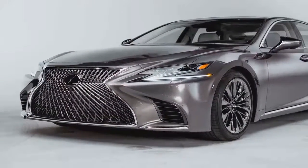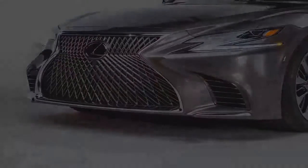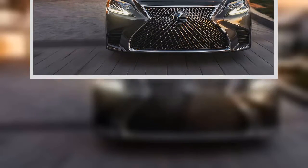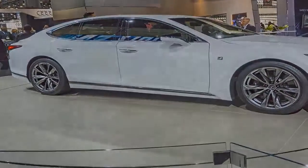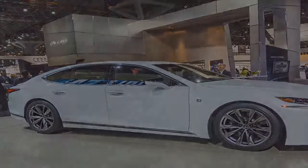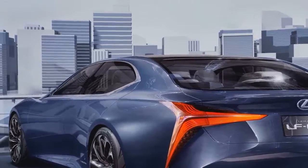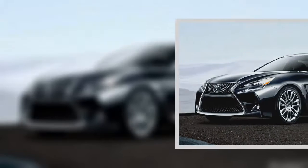Fuel economy. Fuel economy gets a hybrid boost, but there's no plug-in model of the Lexus LS, yet. The EPA hasn't confirmed ratings yet, but Lexus predicts the 2018 LS sedan will earn 25 miles per gallon city, 33 highway, 28 combined when configured as a rear-drive hybrid. With all-wheel drive, the hybrid is pegged at 23/31/26 miles per gallon. On the standard LS 500, Lexus predicts rear-drive fuel economy of 19/29/23 miles per gallon, with AWD figures checking in at 18/27/21 miles per gallon. Based on those estimates, we give it a 6 out of 10, pending EPA confirmation.